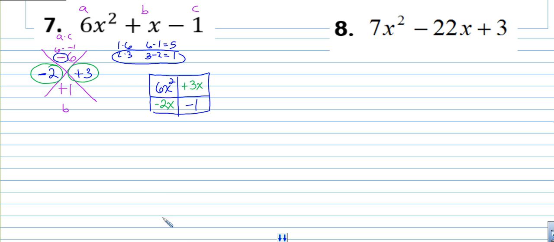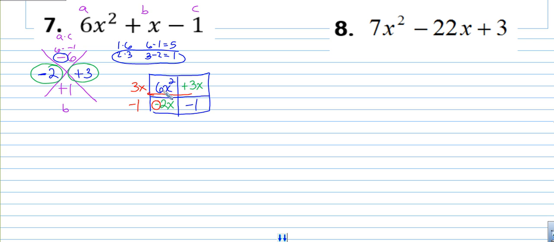Okay? And now we're going to pull a GCF out of both the left and the top. So let's start with going to the left. What goes into both 6 and 3? A 3. Do they both have an x? Yes. Okay? What goes into 2 and 1? Well, 1 can only go into 1. Okay, do they both have an x? No, they don't. And we always take the sign of the closest one.